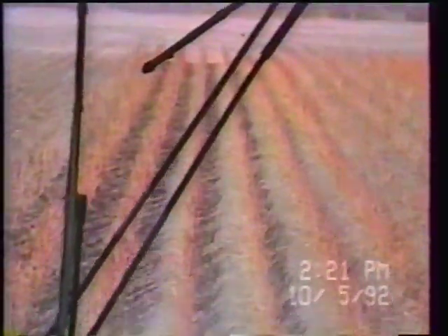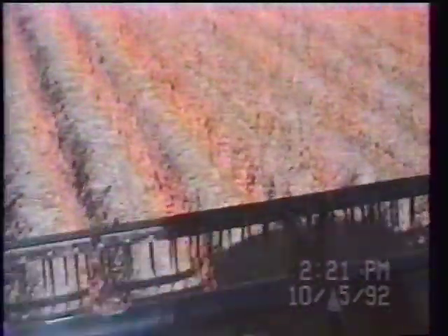Still up around the 52-bushel-per-acre range here. Obviously in this one pass, from one end of the field to the other, we're going from the mid-20s to the mid-50s. The future may allow us to treat these ends of the fields differently, rather than treating it all as one uniform mass. So it'll probably average around maybe 40 bushels per acre. But this end of the field, you're looking at 53 to 54.